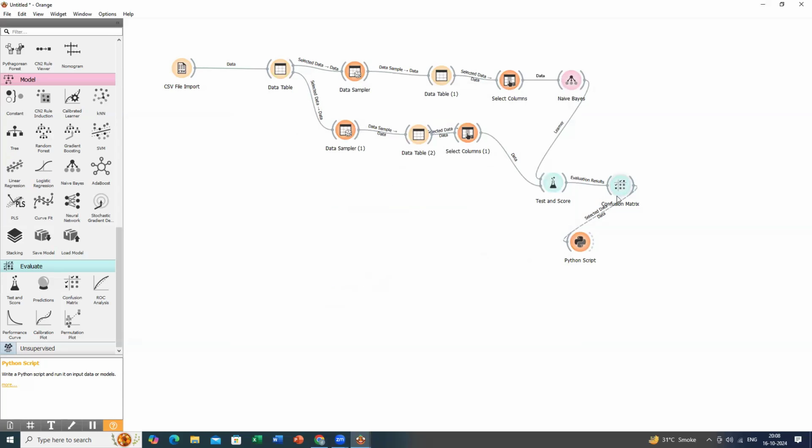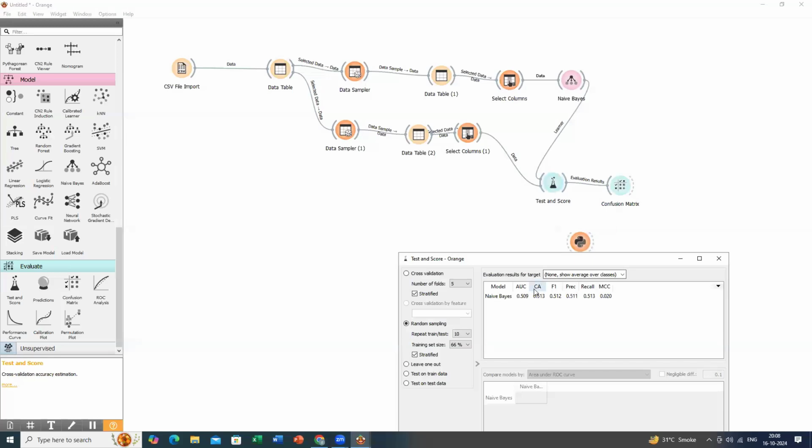Yes, there is a lot of use of this matrix. I already told you that the values that you are getting, like accuracy, F1, precision, recall, all have a formula.